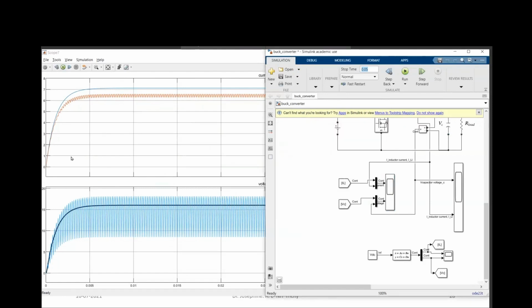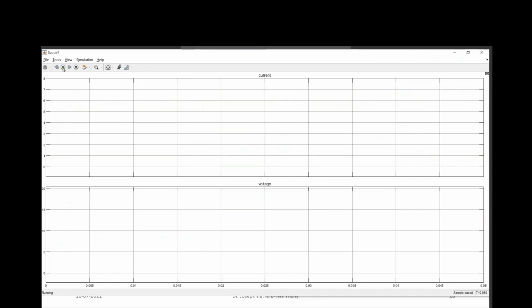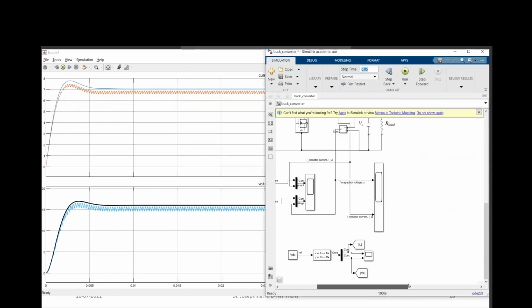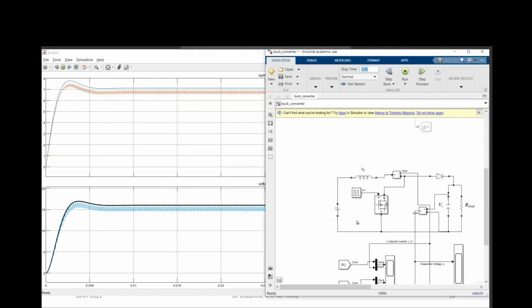And if I simulate this, definitely your ripple is going to reduce. Your ripple almost reduced. Ideally, on average, you'll have more value, but this MATLAB Simulink block will give a lesser value because of drop considerations, of this one and the diodes. Because of this, you're going to get that drop.